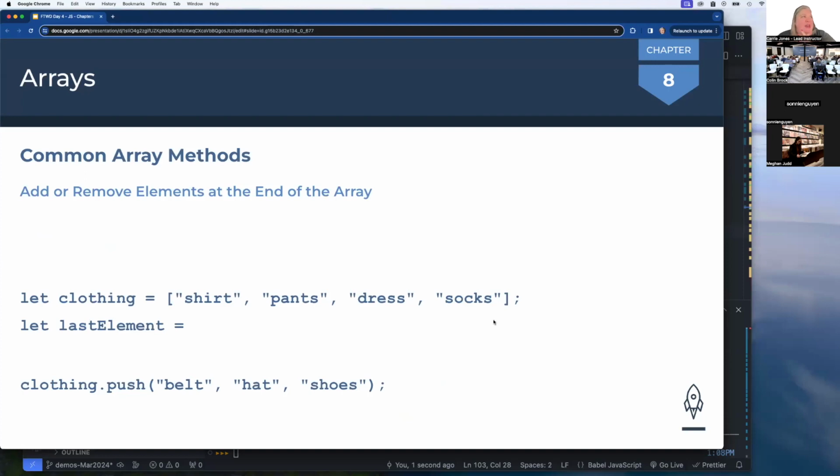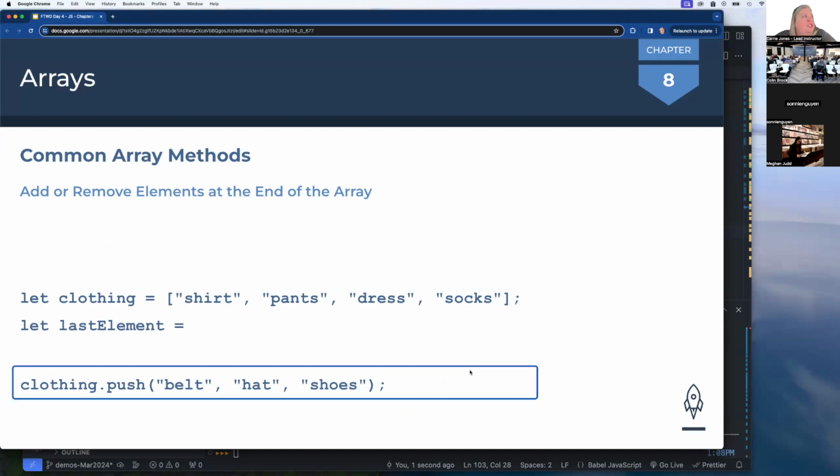What if you want to add or remove elements? You remember from the slide that I had the list of all these things. There's like 5 different ones we're going to look at. The first ones we'll look at are pop and push. So this is all of the things that will remove elements at the end of the array. We're going to group these by where they're removing or adding them.